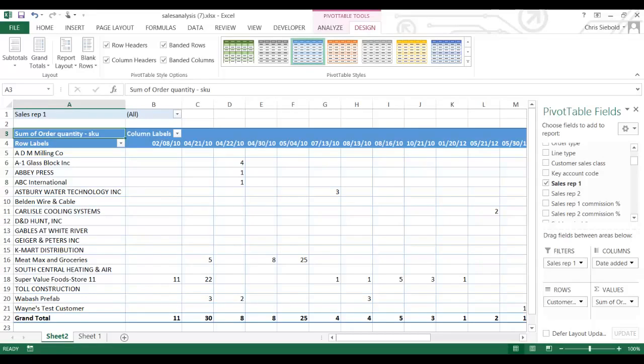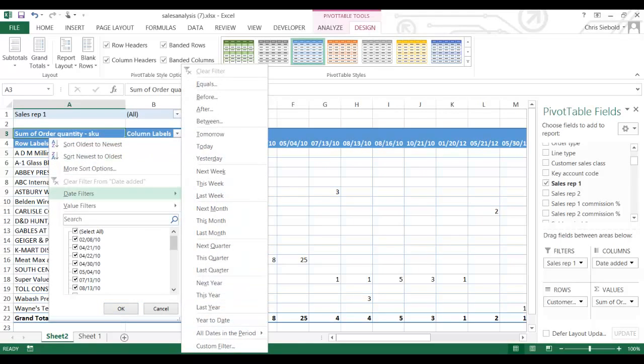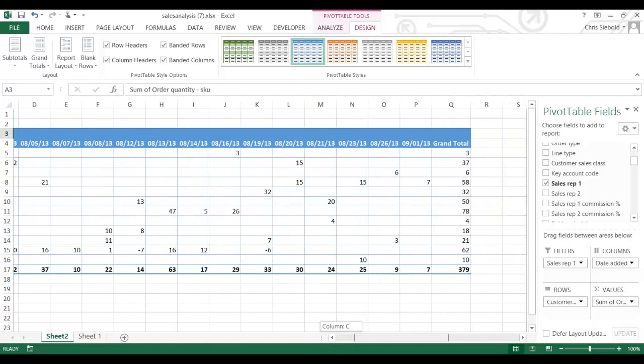Now the final thing I'd like to point out is how we can do another type of filter. Up here on column labels for our date, we're going to get it so we're not seeing all the dates. Maybe you want a specific date range, or maybe you just want to see sales from last year, whatever it may be. So I'm going to click on the down arrow for column labels and come down here and select date filters. You can see a whole bunch of different options for dates pop up. As I said, let's go ahead and take a look at last year. Select last year, and now you can see all of our sales for 2013 are what appears.